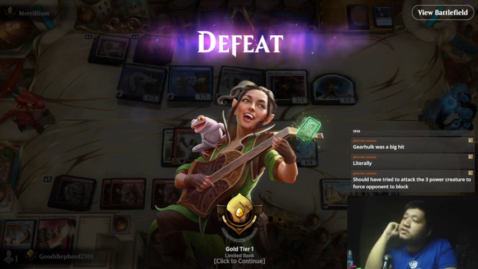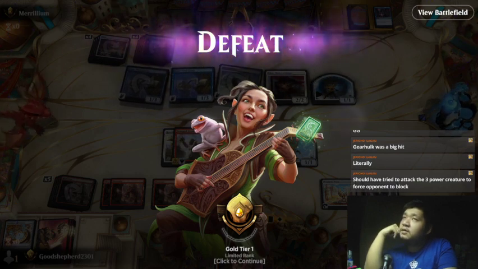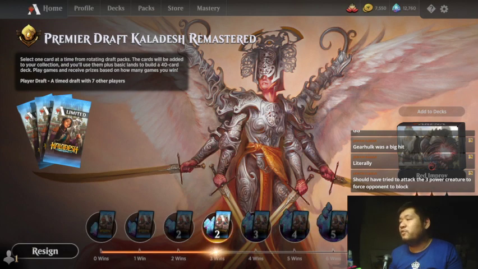I should have tried to attack the 3 power creature. I think I might have missed one opportunity on that one. We were definitely behind at that point. Actually, but let's be honest. 6 life, 6 cards off the Cloud Blazers. Not very easy to come back to.